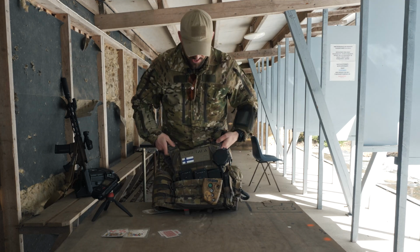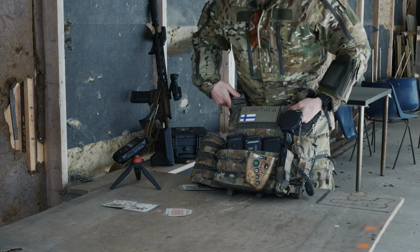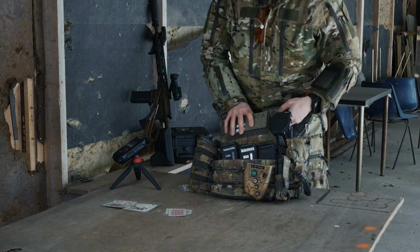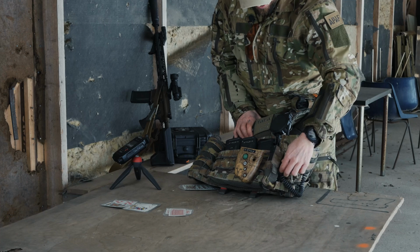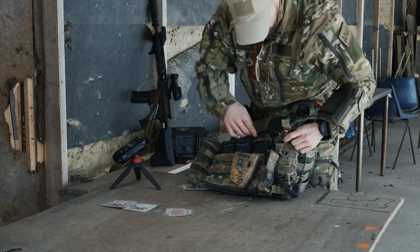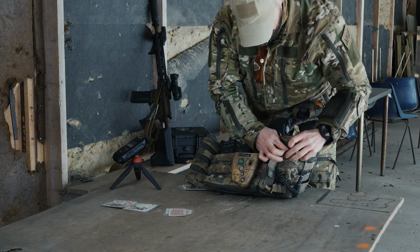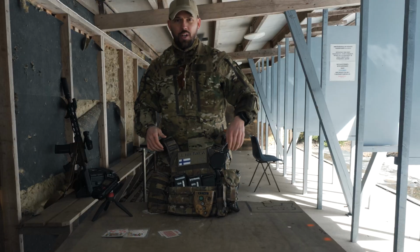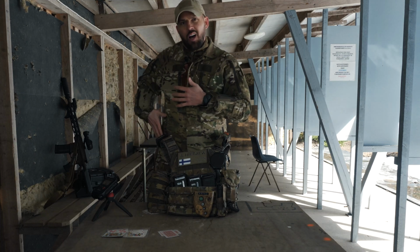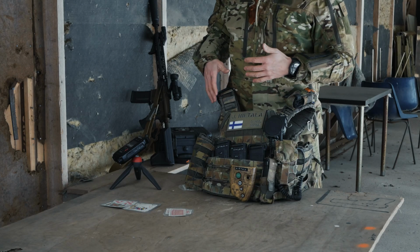Next on the list, I have my PTT, and that's just for comms. And when it comes to comms, I have my radio pouch right here on the side. I have it on my left side because when I do a draw, I don't want anything to be on this side. So it's super important.